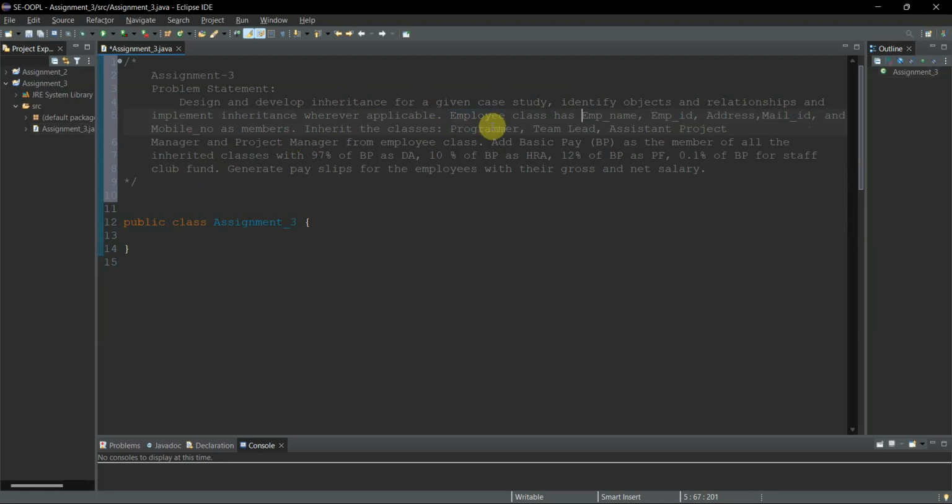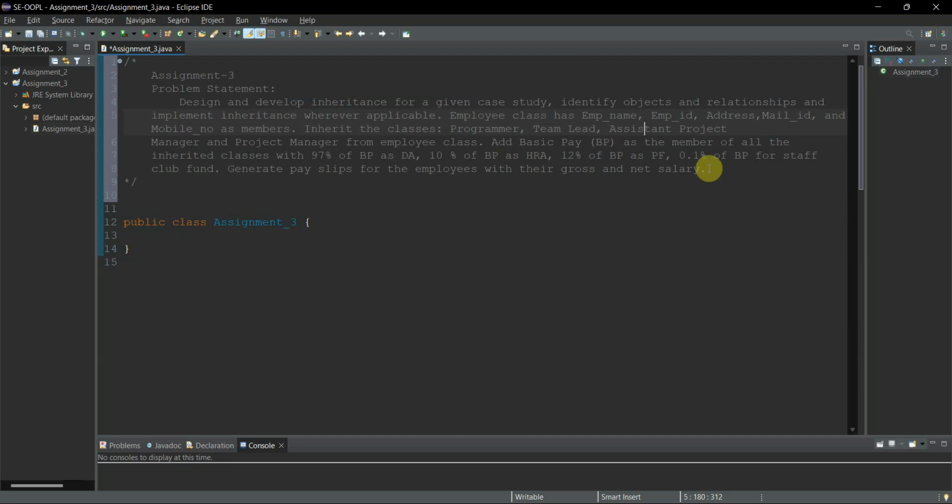Inherit the classes programmer, team lead, assistant project manager, and project manager from employee class. Add basic pay as the member of all the inherited classes with 97% of BP as DA, 10% of BP as HRA, 12% of BP as PF, 0.1% of BP for staff club fund, and we have to generate the pay slips for the employees with their gross and net salary.